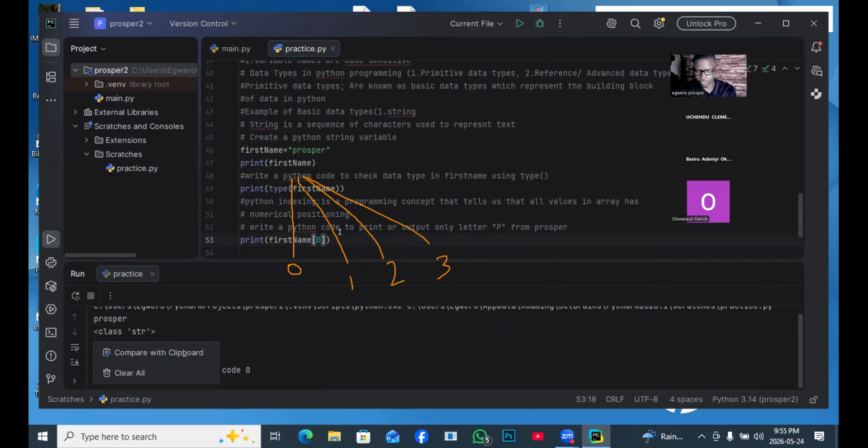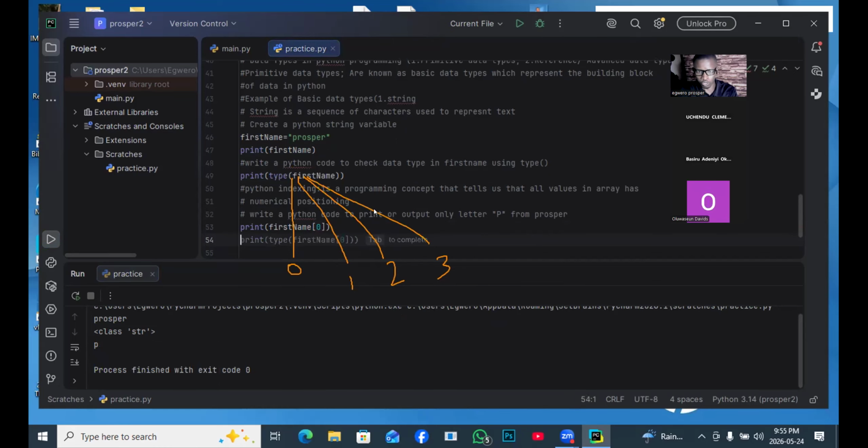So let's repeat it. This one here is called positive indexing, because you counted from the left towards the right.